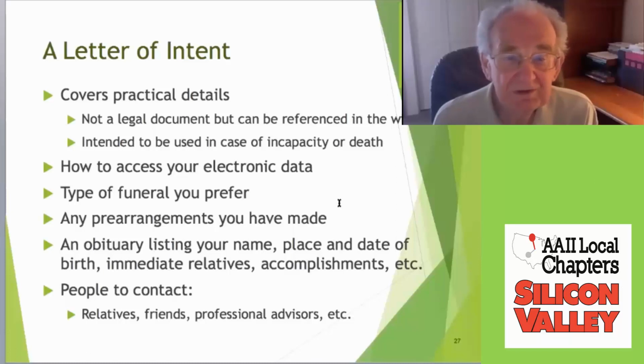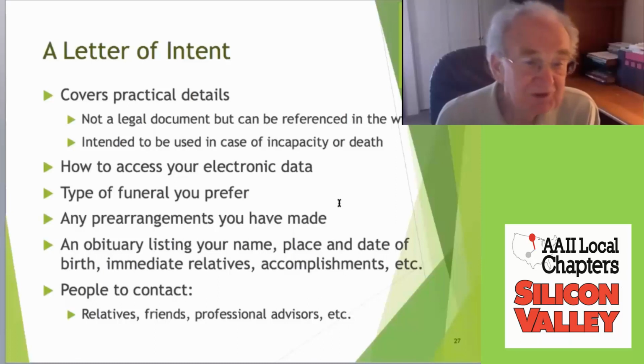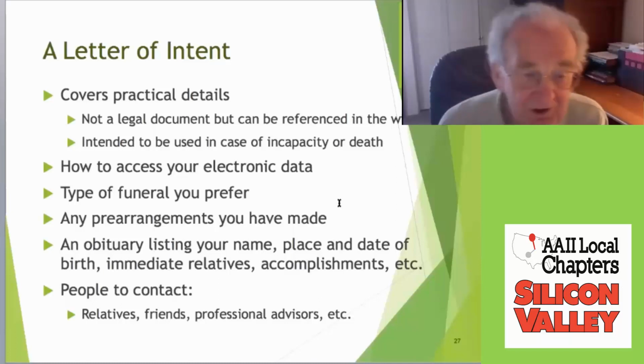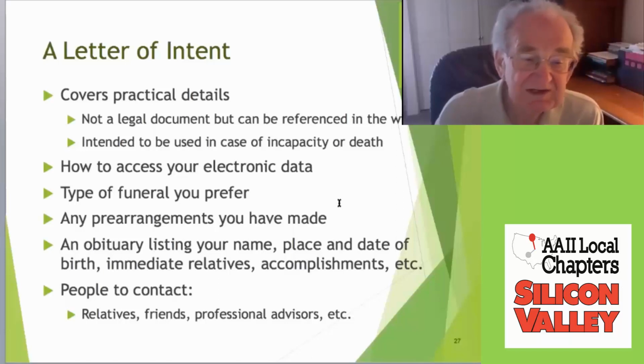How to get access to your electronic data. It allows you, for example, to define clearly the pre-arrangements you may have made, funeral arrangements or cremation arrangements. And it allows you to write your own obituary if you choose to do so. And the last item on the list is to give you a list of all the people that they would like you to contact, and the contact information.